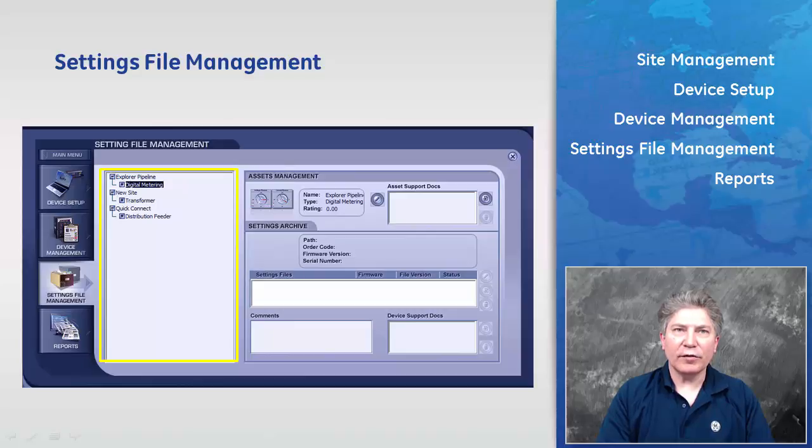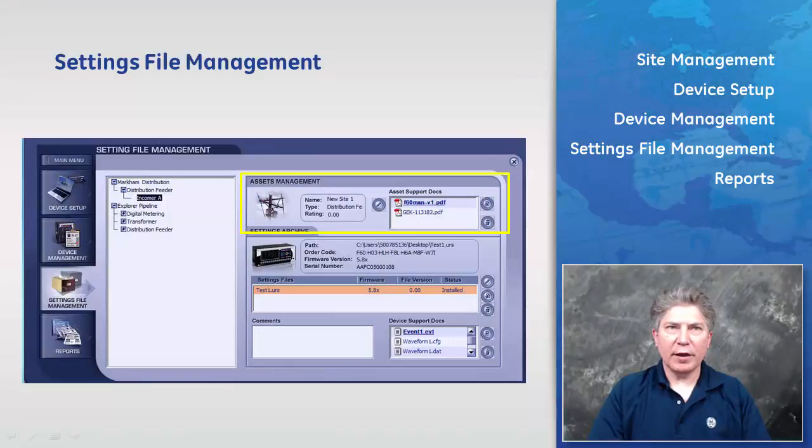You can right click on a device and select Get Device Settings File to import associated settings files from the setup software. This can be used to restore the files that were previously deleted from the list in the settings archive. Now, this is only grabbing settings files that are on your hard drive. So it's not actually going in and reading from your devices. It's actually extracting the files that were already stored on your hard drive.